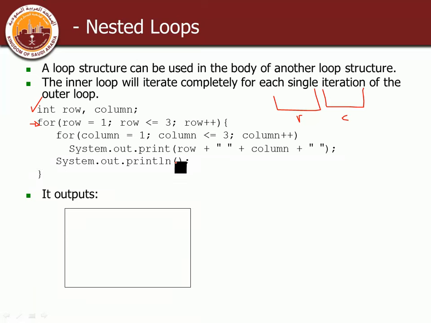Because if you jump quickly to that, you'll not be able to get the full picture. You might think, oh, this is how it works, but then maybe you're going too quick. So just follow what we said. The first thing that we do, we start with the initialization. So let's initialize a row. I'm going to put 1 instead of the row. Then I'm going to ask, is 1 less than or equal to 3?